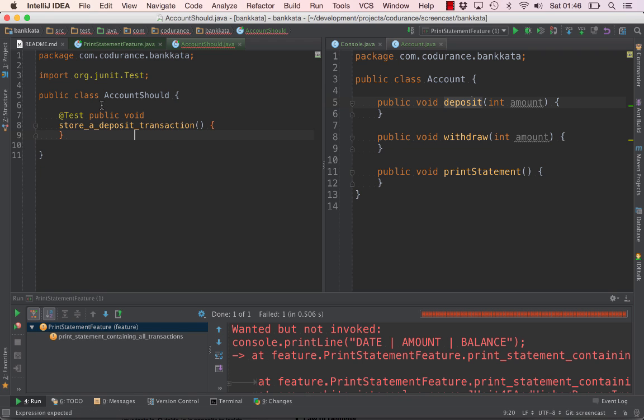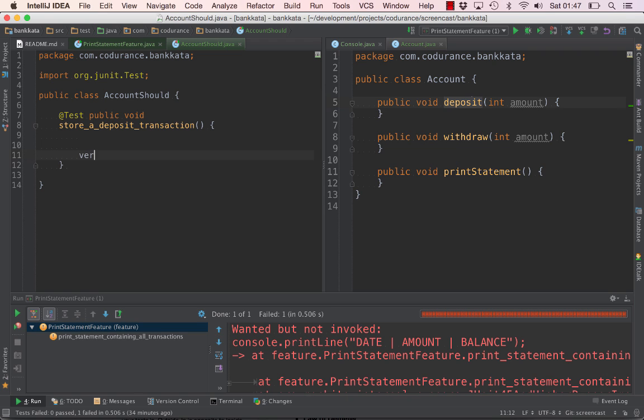And of course, the account itself should not know how transactions are stored. So someone else needs to do that. Normally, we use the repository pattern.